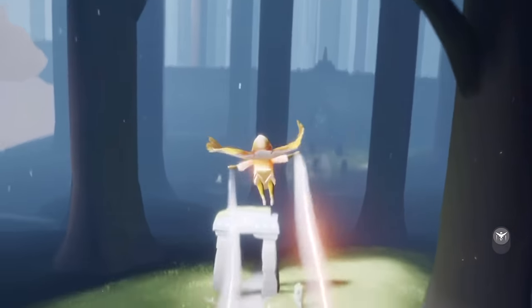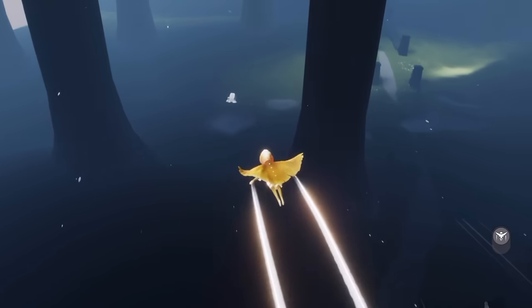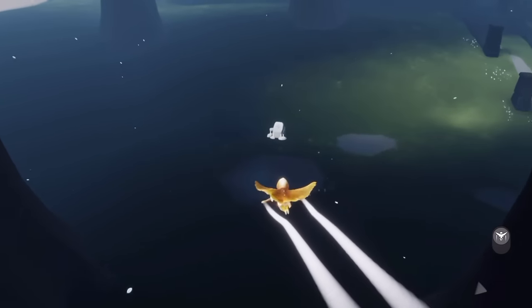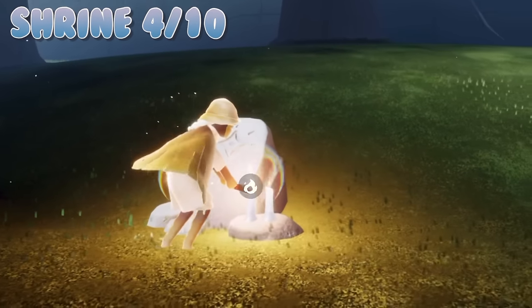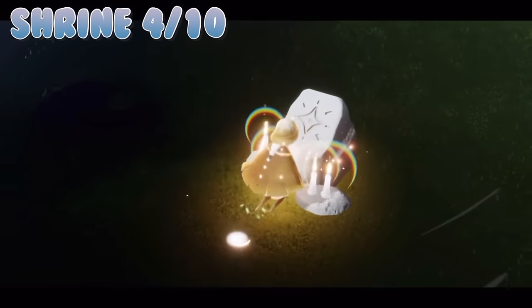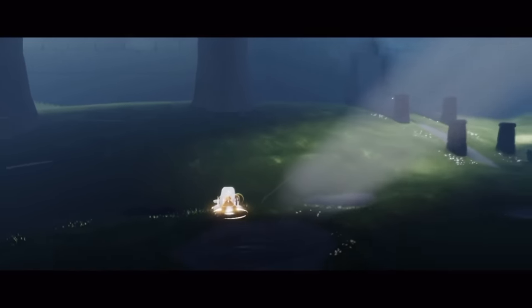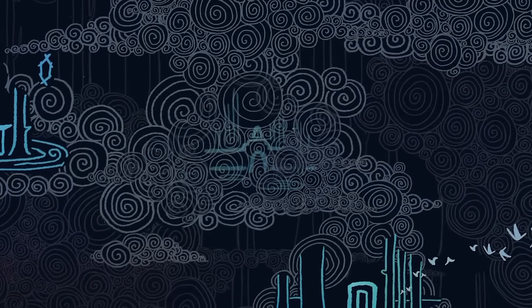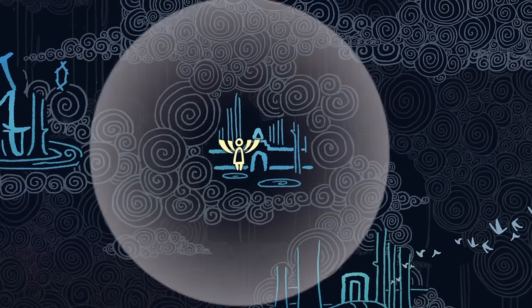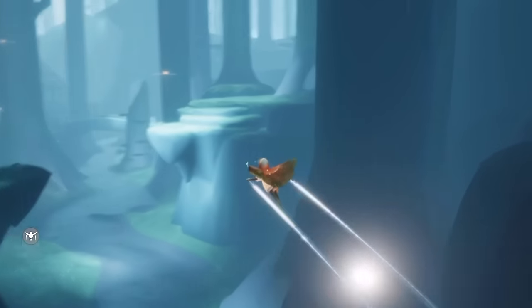Alright, now we can work on the ones that are just in the forest area specifically. We have one right here, just before the big gate, on the left-hand side. After we collect this, we're just going to pass straight through and go through the forest brook, because this map shrine is shared with the rainy forest. Or that little rainy section.